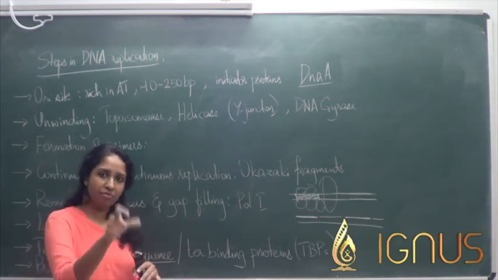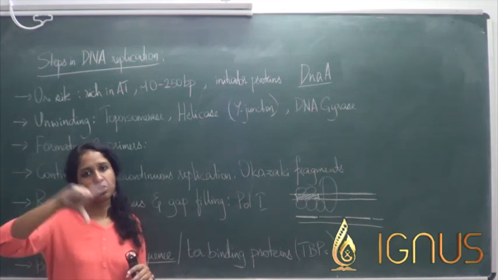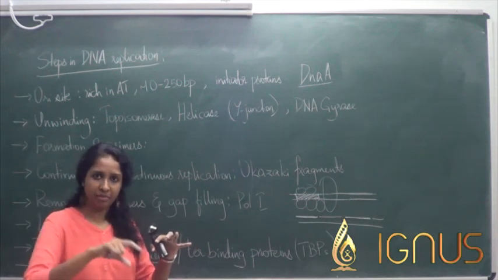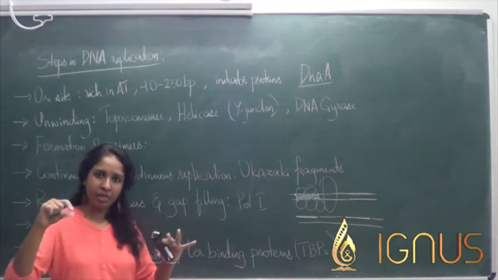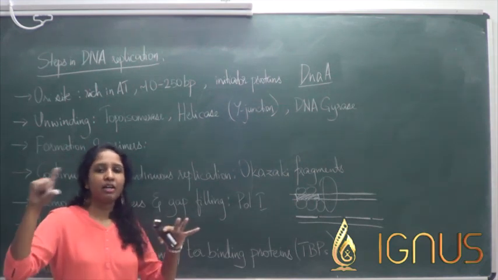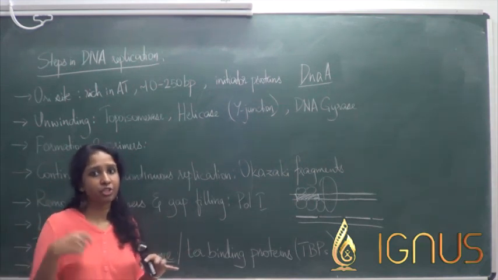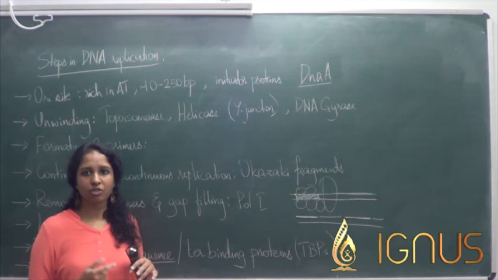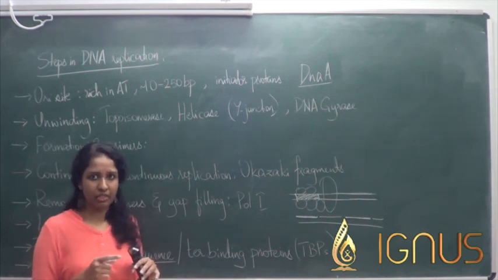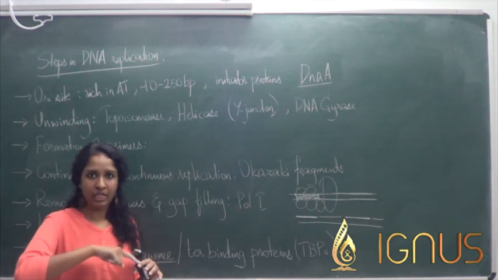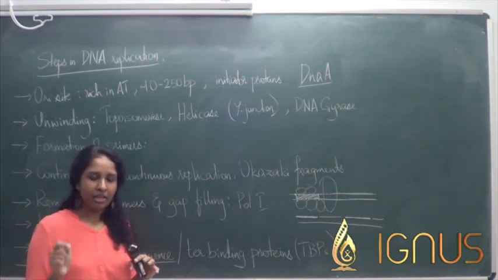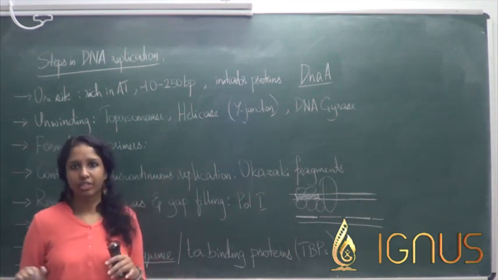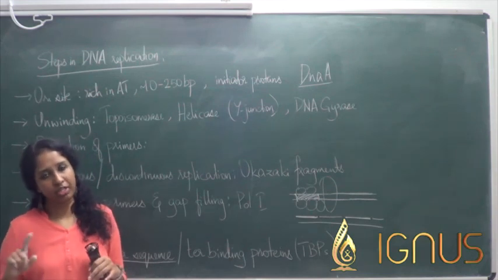This is because everywhere there is an origin of replication, the DNA is going to get unwound. And because the unwinding is happening at multiple sites at the same time, wherever the DNA has unwound, it looks like a bubble or like an eye. So this is known as the replication bubble or the replication eye in case of eukaryotes. In case of prokaryotes, because there is only one origin of replication, it is going to start from there only and then end off at the other end. And because of this, in case of prokaryotes, it's going to form the Y junction. It does not have the replication eye or the replication bubble.